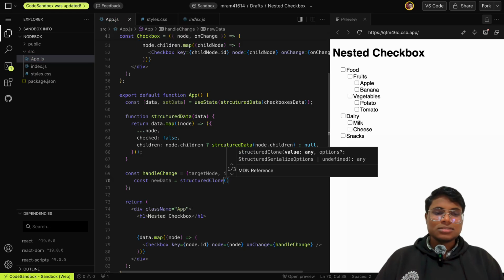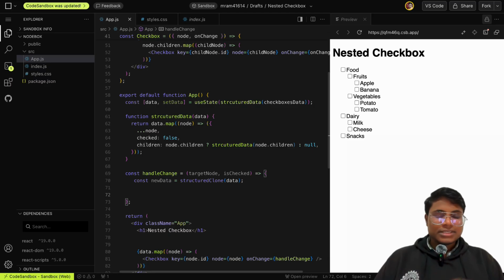Structured clone is a JavaScript method which is used to recursively clone the whole structure of the tree, or anything which has multiple levels, it just clones each and everything. So I am using it here, and I will be passing our data.